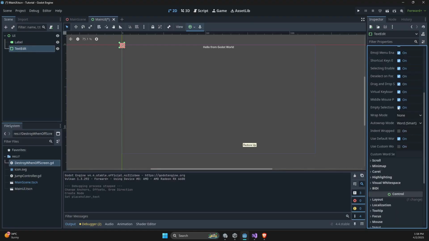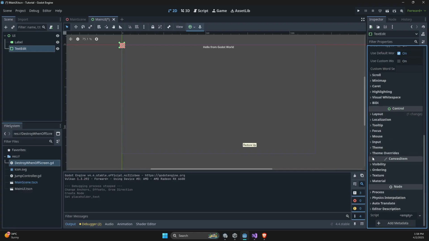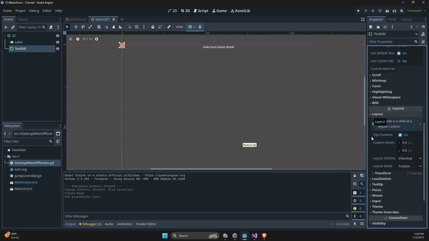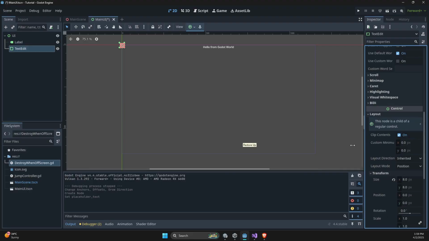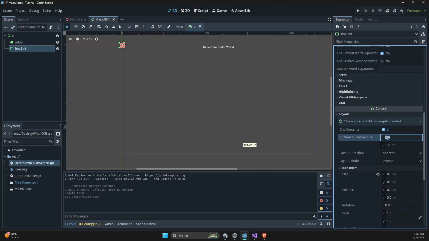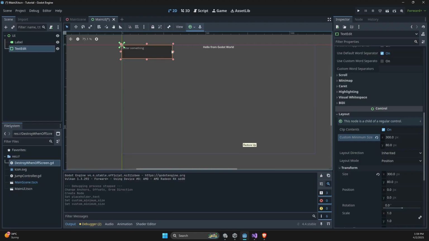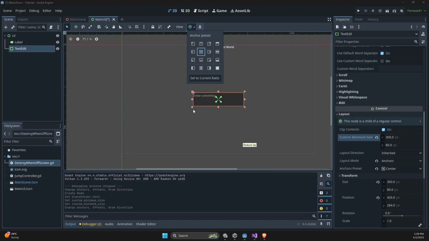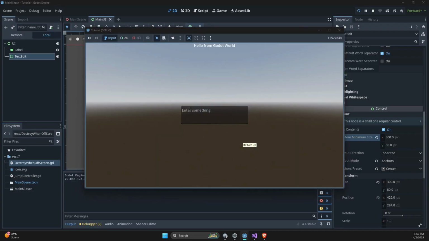Let's go ahead and define the size. I'm going to go to the layout and add a custom minimum size of 300 by, let's say, 80, and let's place it in the center of the screen. Press Ctrl S to save it, press play, and now I have added this UI, and obviously I can type whatever I want.